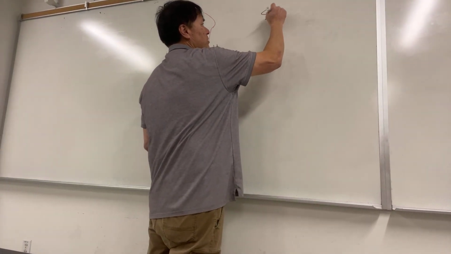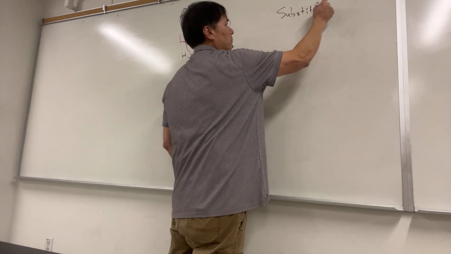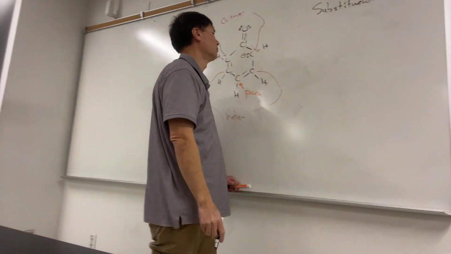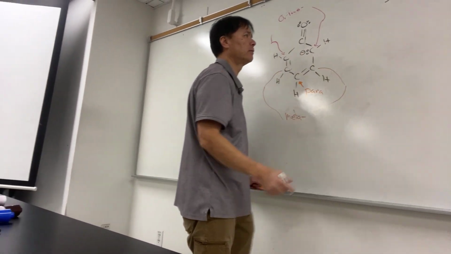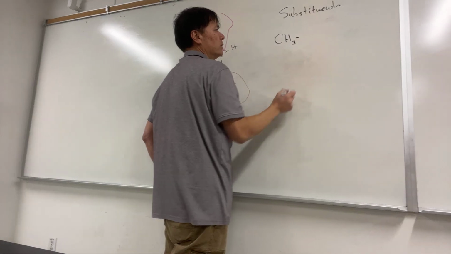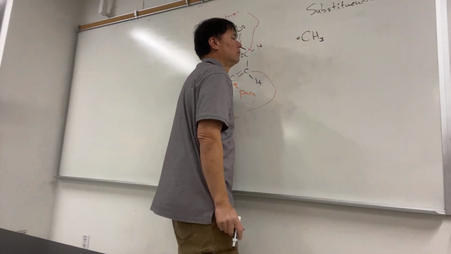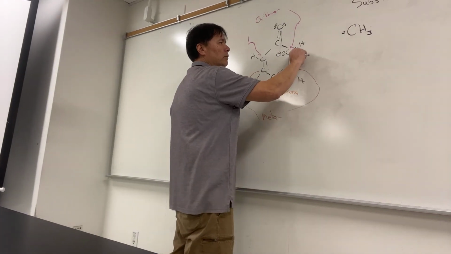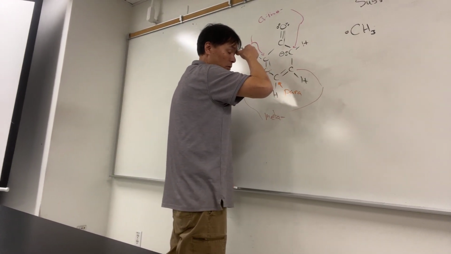So we'll substitute a hydrogen with something else. So we'll remove the hydrogen and attach something else. So we could attach something like a methyl substituent. Or maybe I should draw like a radical there. So I'll remove the hydrogen with the electron and put this there. And so we have a methyl group there.